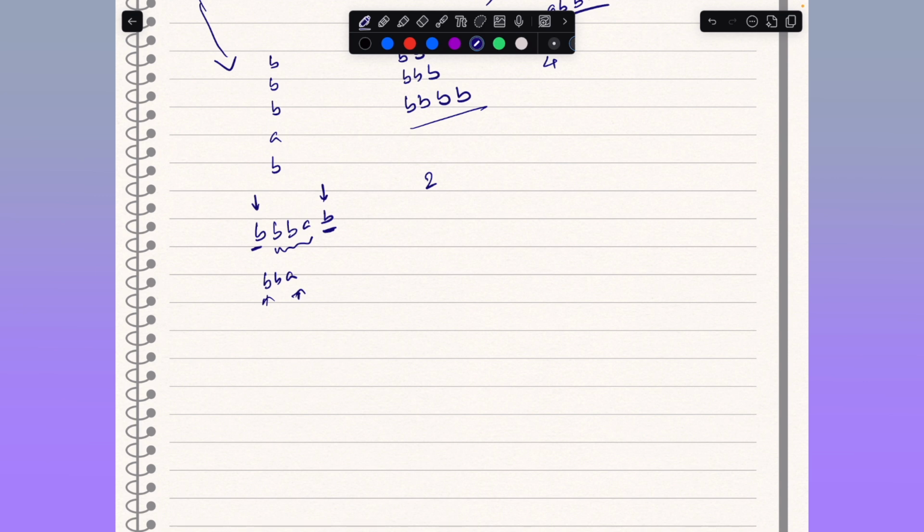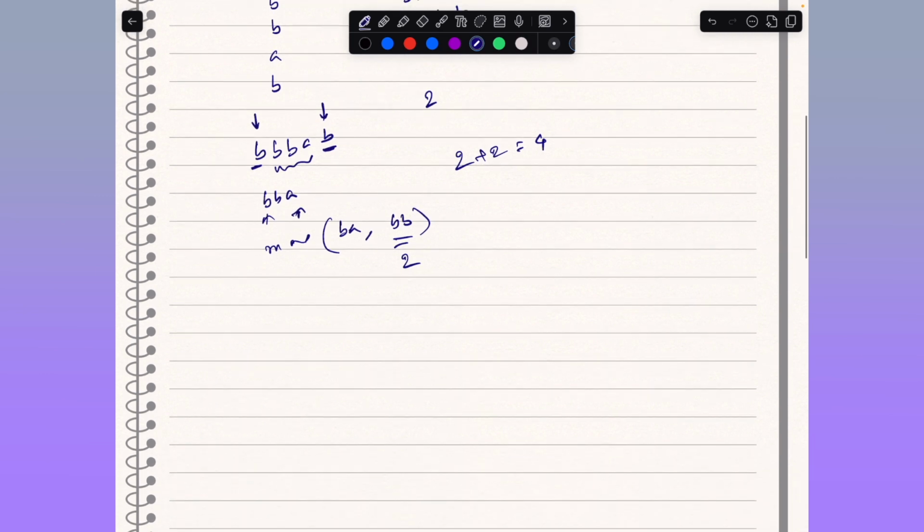We can think of removing the first letter, so BA will be a subsequence, and then if we remove the last letter, BB will be a subsequence. If we get the maximum between these two, the maximum will be 2. So this will return 2, and we already got 2, so 2 plus 2 will be 4.